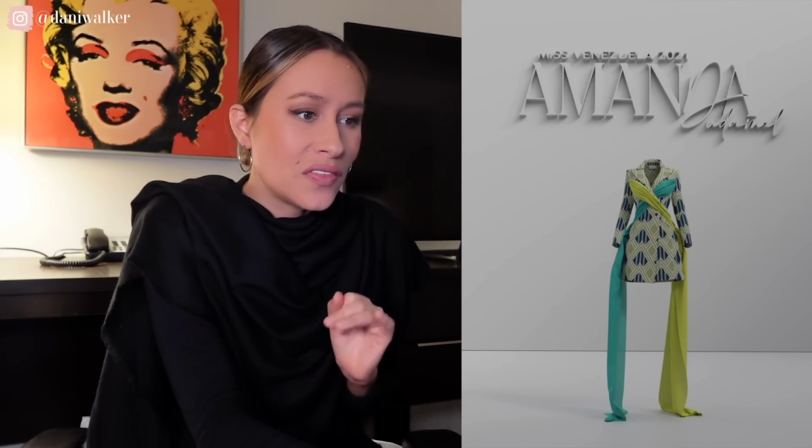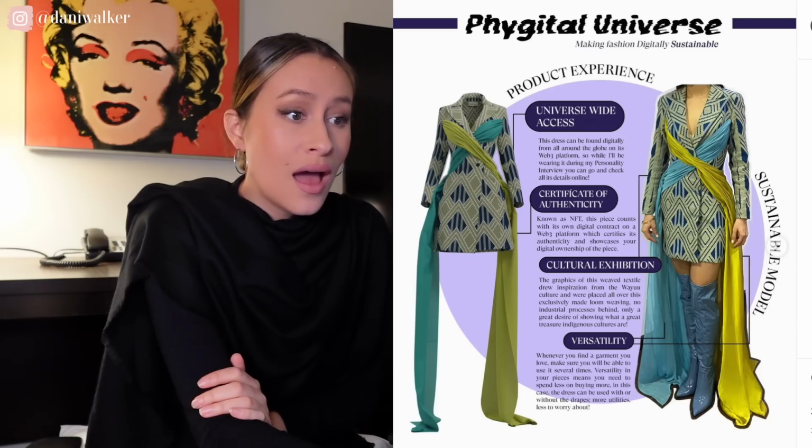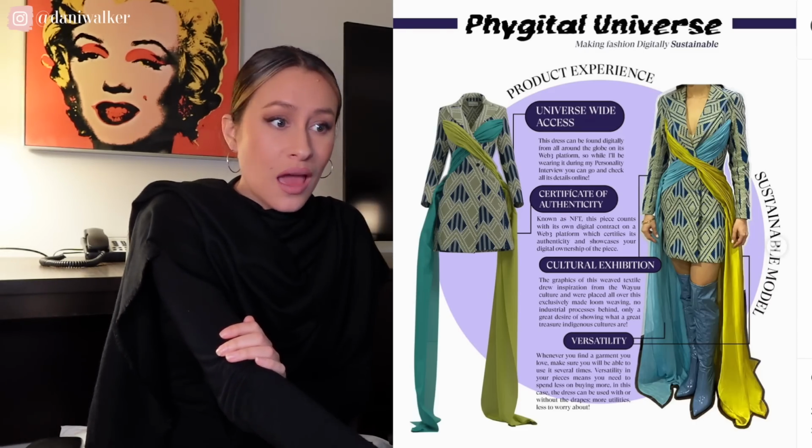Venezuela. Venezuela is also a fashion designer, and this is so cool because this is what Venezuela had to say about her piece, and there's a couple things that I think are special. She said, "For the jury interview, I'll wear this look that makes me dream and remember." First of all, I just feel like that's such a deep quote, okay? But then she talks about how this design is special and that we have already seen it. You've already seen it on her social media because this was a part of her thesis collection for school.